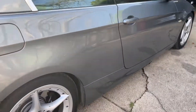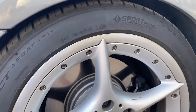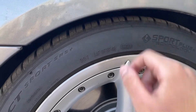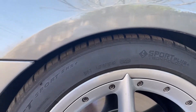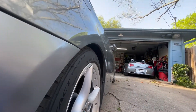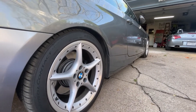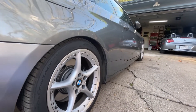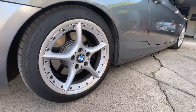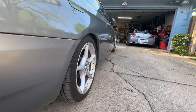And in the back, I could probably get away with 20, but even with my suspension, if I did 20 and it came out anymore, I would definitely rub on bumps. Right now I can bump and it shouldn't rub — it'll literally just go right inside the fender. So I'm pretty sure 15 and 18 for stock suspension is the perfect spacer. And of course it came with the longer bolts. Berger Motorsports. Nice.